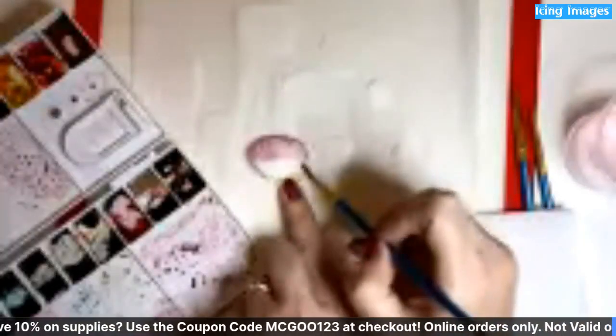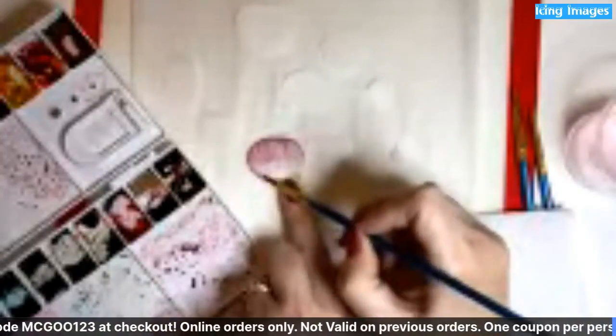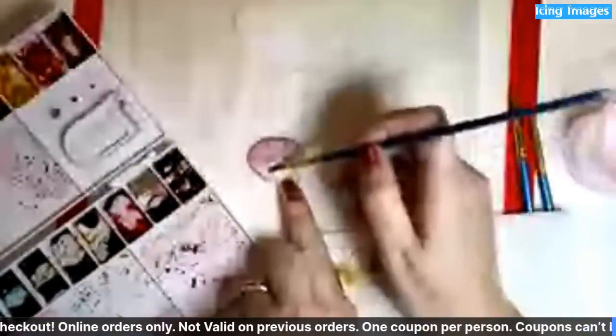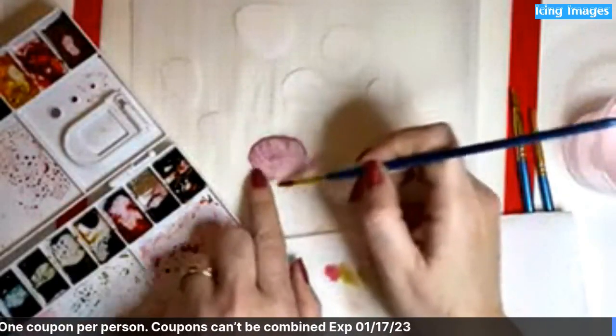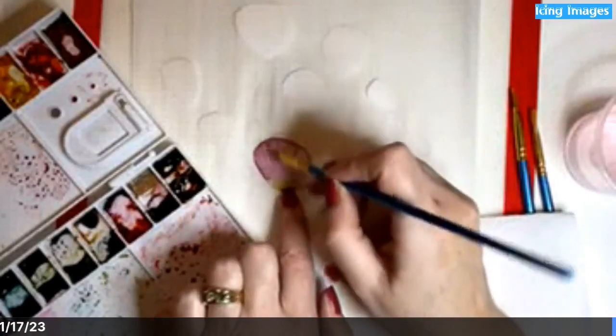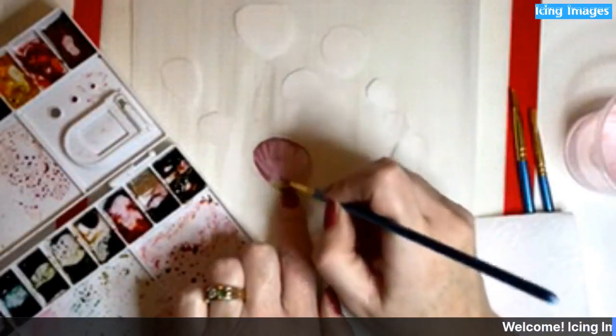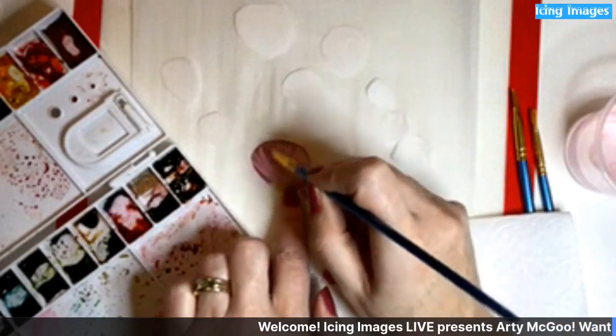And as I'm pulling it, it's softening the color naturally because I'm using up my color as I go towards that center. And I'm going to add a little more water to blend it, to soften it a bit. This is so easy. It's kind of embarrassing because it looks good no matter what. There's not a lot of skill that you need. You can add little striations just by dragging it towards the center as well. It's going to look like a petal really fast. Yeah, it's already starting to.